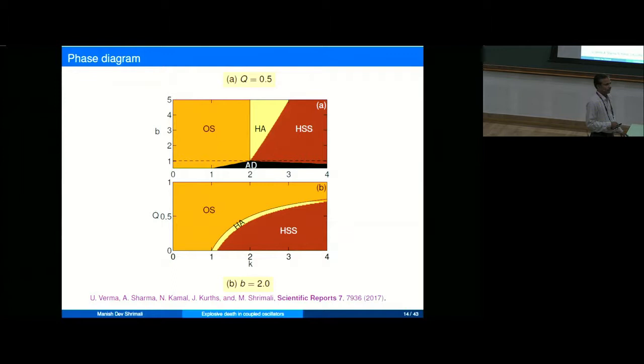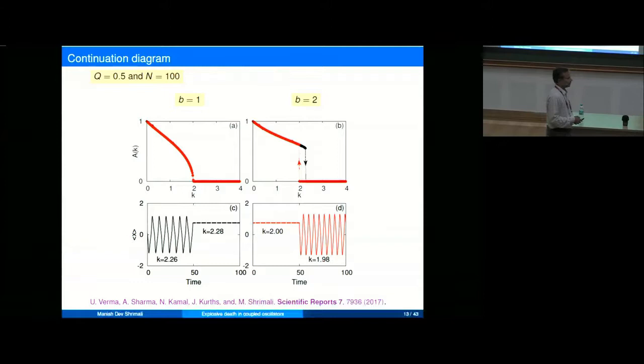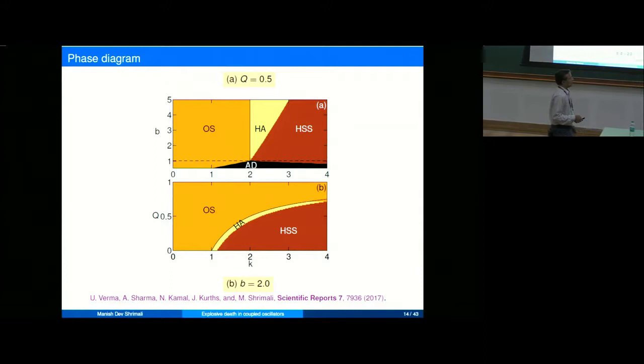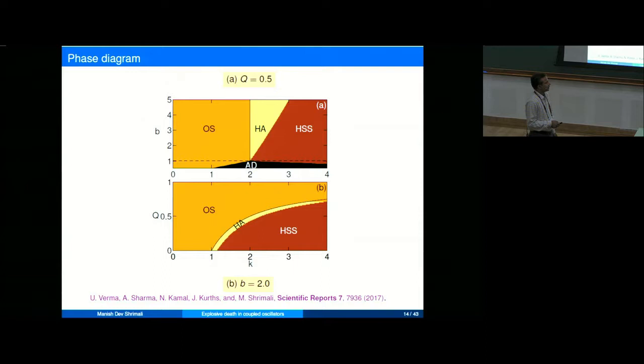We have done the analytical also. So backward is in agreement with the analytical results. So what we did is, for one of the control parameters of the van der Pol oscillator, B, and the coupling strength K, we have scanned the entire space and found that the coupled oscillators are in different dynamical states. Here it is in the oscillator state.